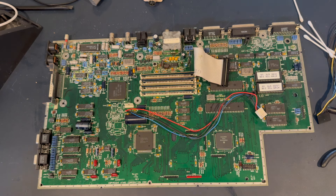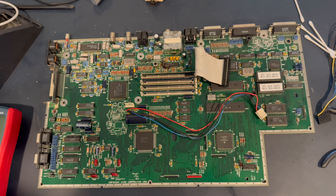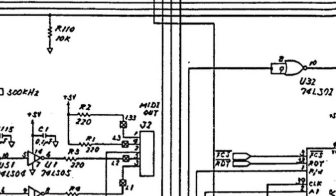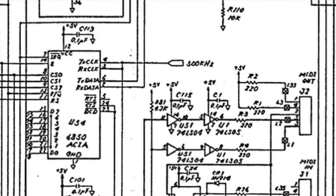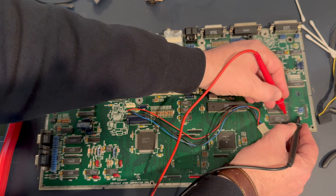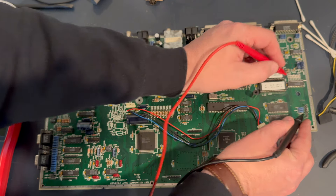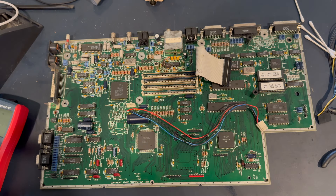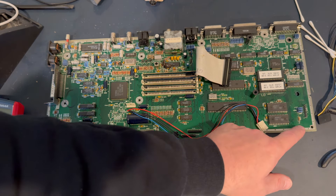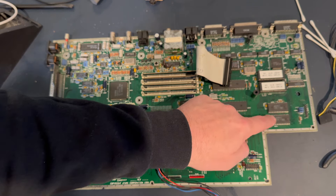I've been playing around with this quite a bit. These two 6850 chips — the bottom one, as I looked at the schematic, is connected to the keyboard specifically via the RX and TX signals. I tested for continuity and it tests out just fine. This is the 5 volt line connected to pin 2 and inductor L227. One thought: this resistor could be bad, though that's unlikely. The 6850 chip itself could be bad as well.